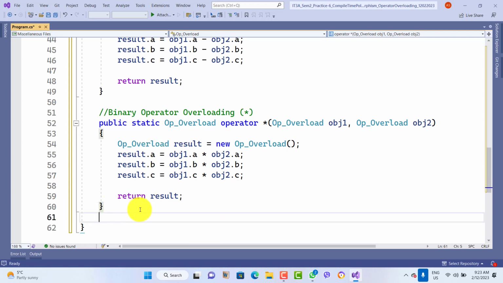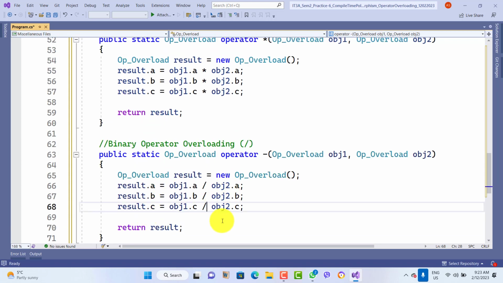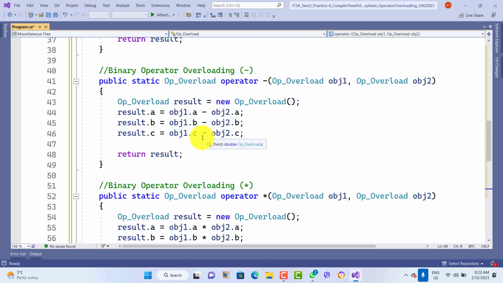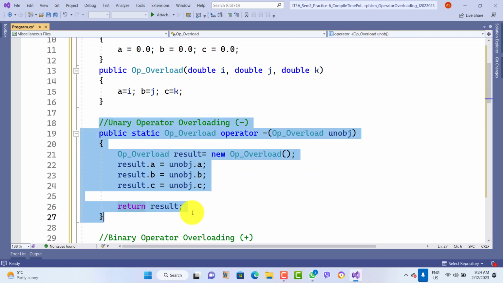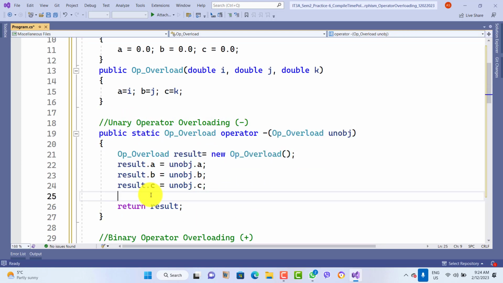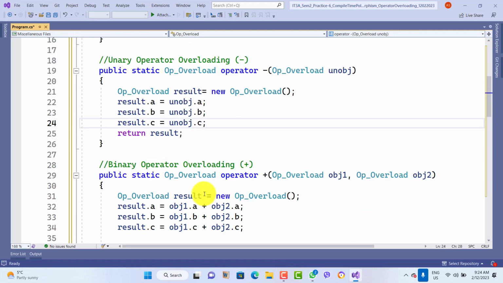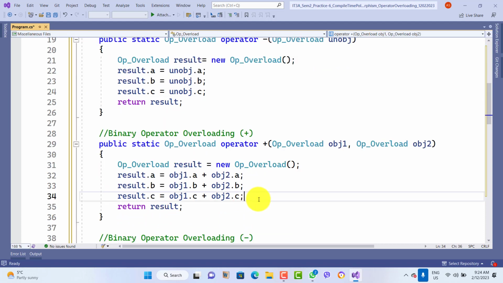If you need divide, you can take divide as well. I hope you all get an idea. Here we can look at it: we have taken all the binary operators and one unary operator. This is the unary operator code and this is the binary operators code.